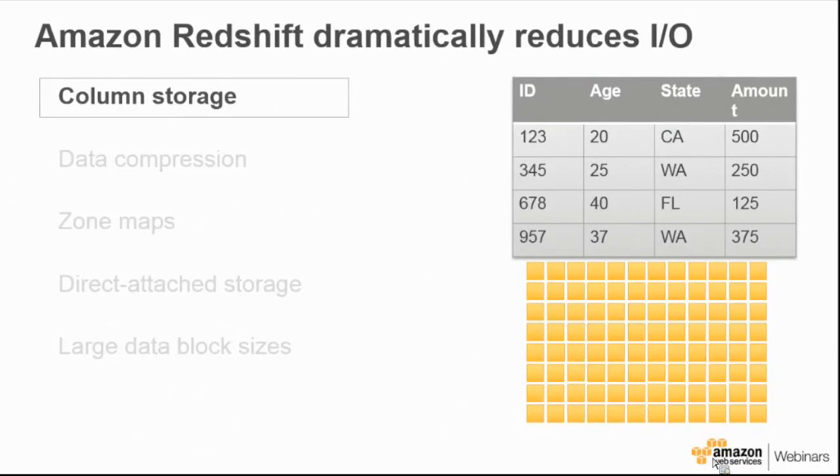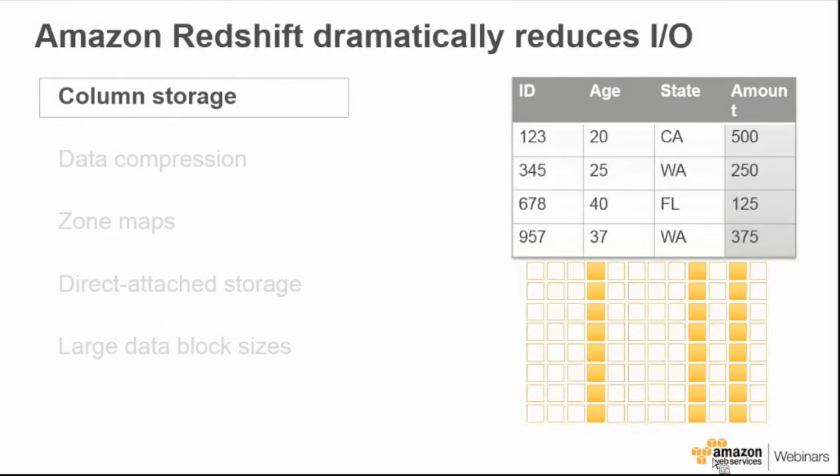So we talked about Redshift using columnar storage. What is columnar storage? What is the benefit of columnar storage? It allows Redshift to significantly perform less I/O than some of the other comparable row stores. When you're performing queries on a row store, you're getting all the columns, irrespective of whether you use them in your queries or not. Whereas in a columnar store, we only retrieve those columns that are participating in the query.